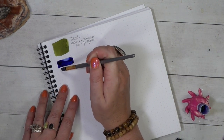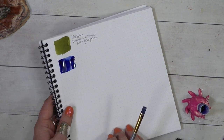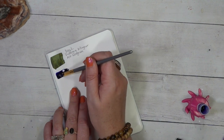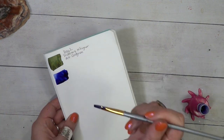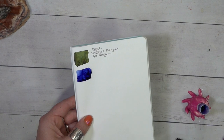Let's try it on the Rhodia. Again, look at that. It did the same thing. Interesting. You can kind of see right there at the top. It's like pulled away from the rest of the ink. It's kind of cool. We'll see how it dries. And then here is our Tomoe River paper, 52 GSM, little pad from Galen Leather. And then we'll set that off to the side and give them some time to dry and check back in.